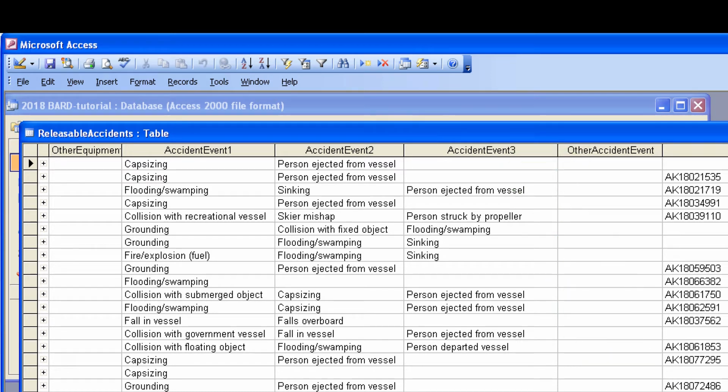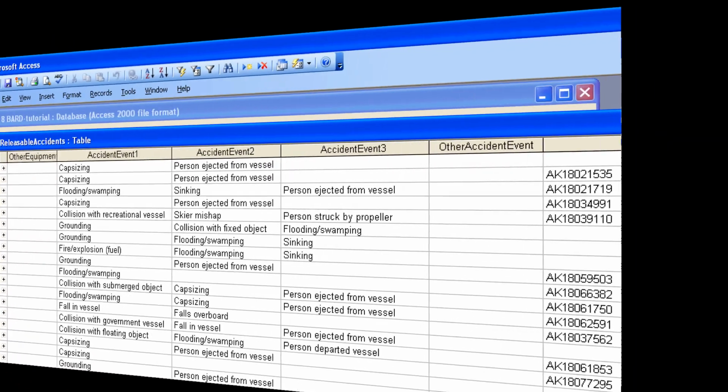They can also be very helpful in limiting a search to a subset of certain accidents. For example, if you are trying to identify pontoon boat propeller accidents, you could first identify all accidents in which any of the 3 events involve struck by propeller. Then sort out those in which the boat type was listed as a pontoon boat, as well as review the other vessels for possible pontoon boats that were not labeled as pontoon boats.